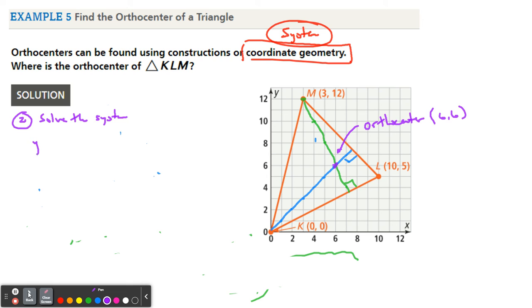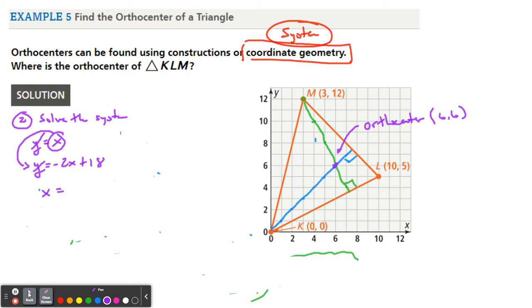So my two equations were y equals x and y equals negative 2x plus 18. So notice that both of these are solved for y. So what we're going to do is essentially get rid of the y's and set the two expressions involving x equal. What we're really doing is taking this x and plugging it in for this y in the bottom equation because y equals x.